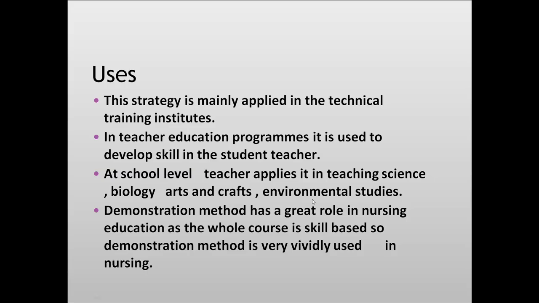Then at school level, the teacher applies it in teaching science, biology, arts and craft and environment studies. Even at the school level, teachers are using this type of method, that is the demonstration method. And when the teacher applies this in the schools, basically in biology, we are dissecting. In zoology and botany, we dissect and look at plants and animal cells. So these are all the things which we are learning in the schools also.